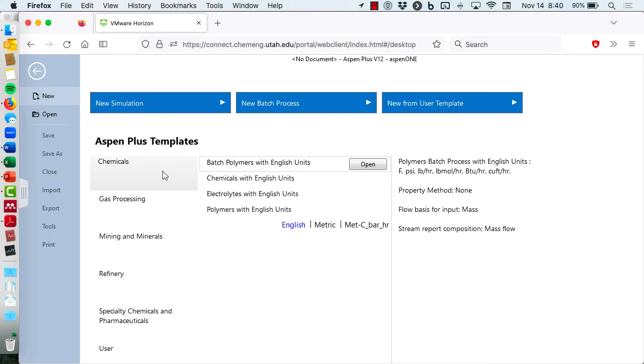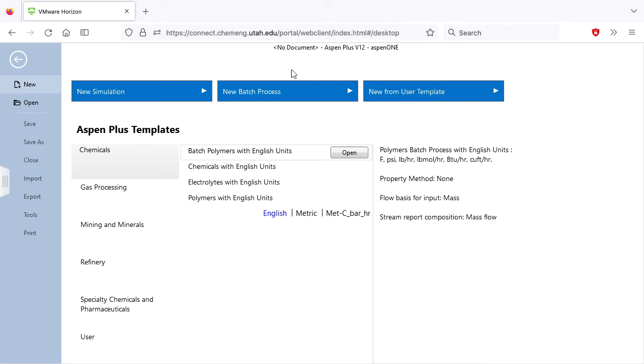Okay, when you fire up ASPEN, this is what it looks like. So it opens up like this, and I've chosen new, and already you see that it can give you different templates, and the different templates are for different applications. And what the templates do is they select the properties database that is most appropriate for the type of problem you're dealing with.